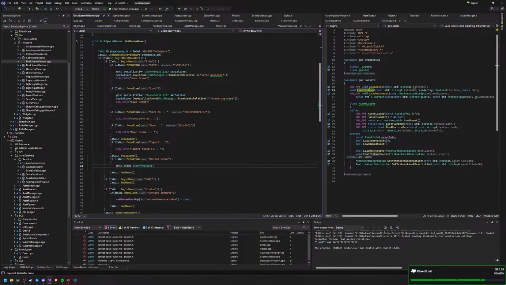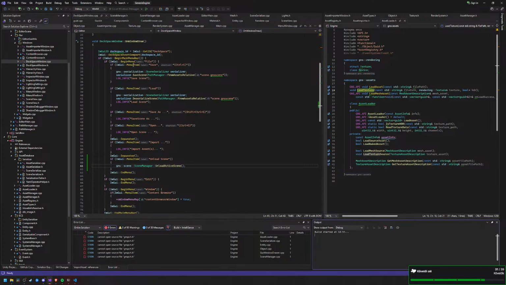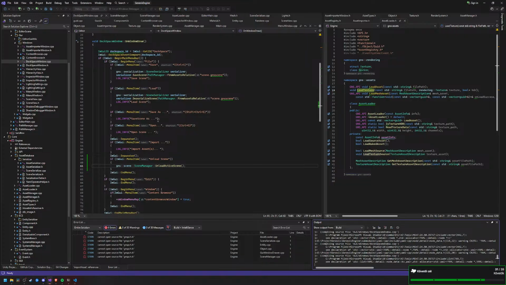In manager. Unload active. And load. What happens?